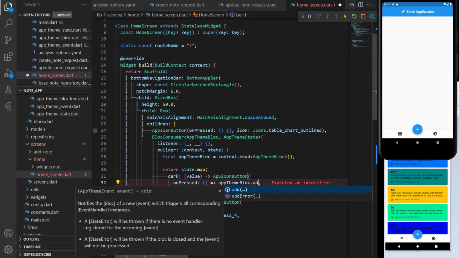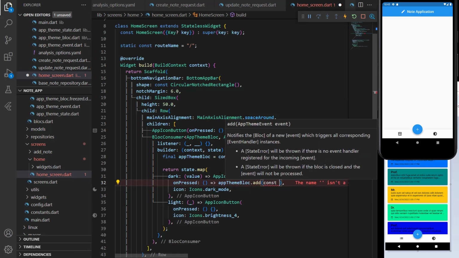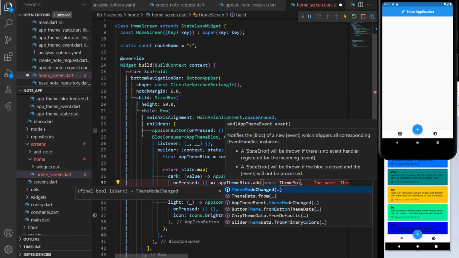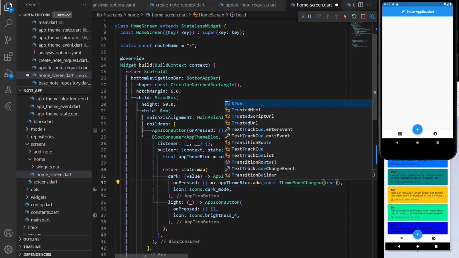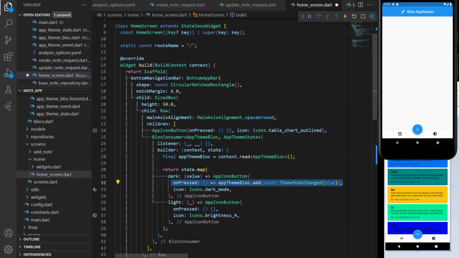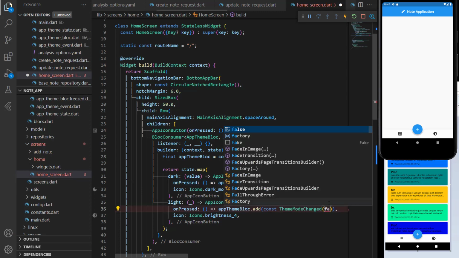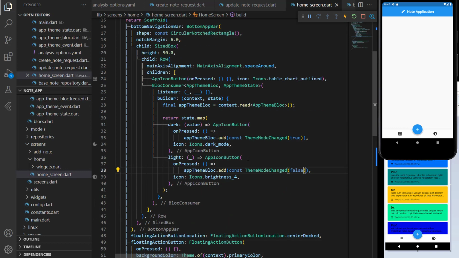On press function, just add a theme mode change event based on the theme mode. Now the toggle theme button seems to be working.